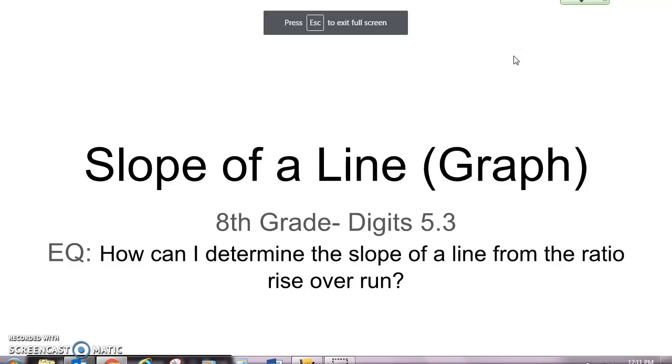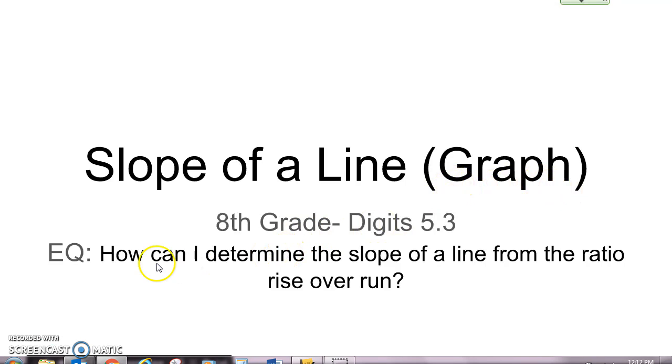All right, today we're starting our next unit, Unit 16, which is going to be on slope. At the top of your page of notes, you need to write the title of the lesson, Slope of a Line. And today we're only going to be learning how to find the slope of a line from a graph, so put graph in parentheses.